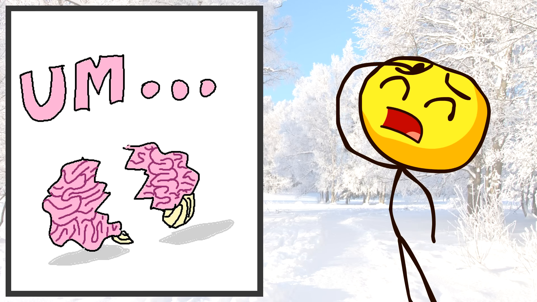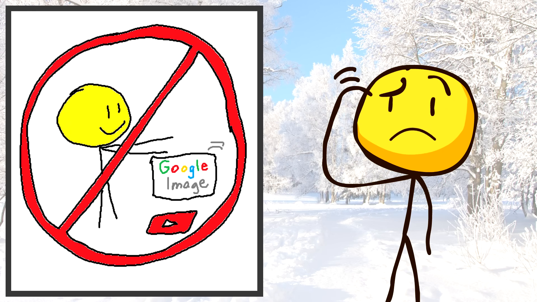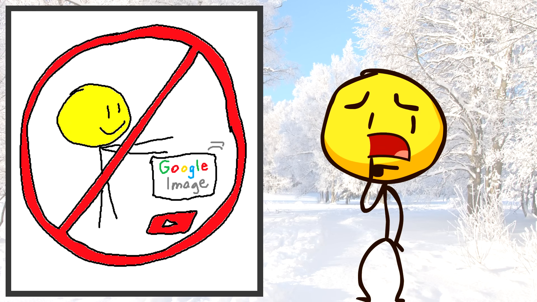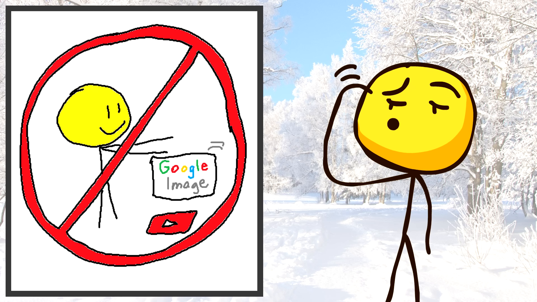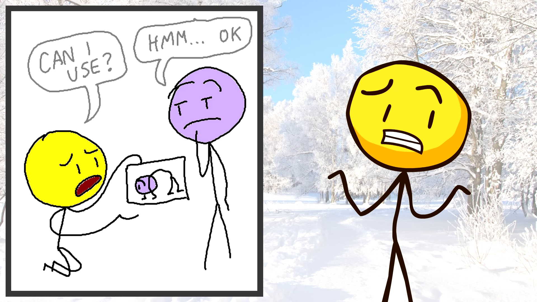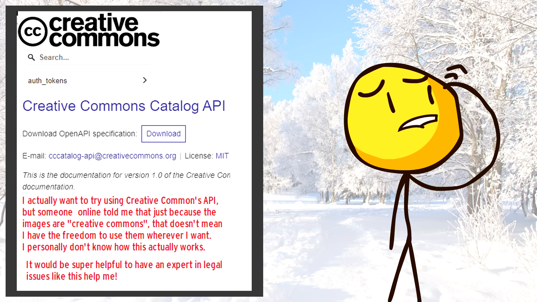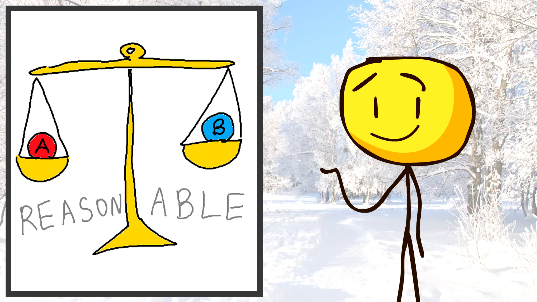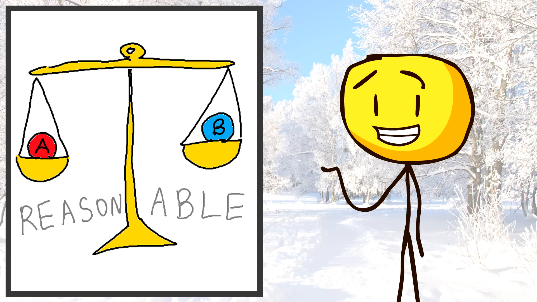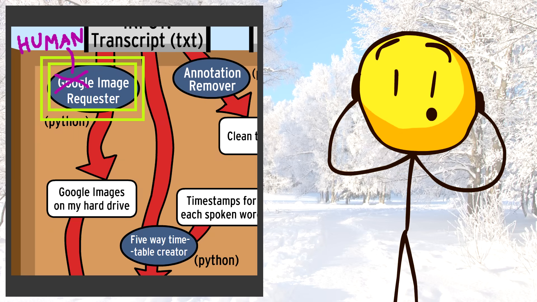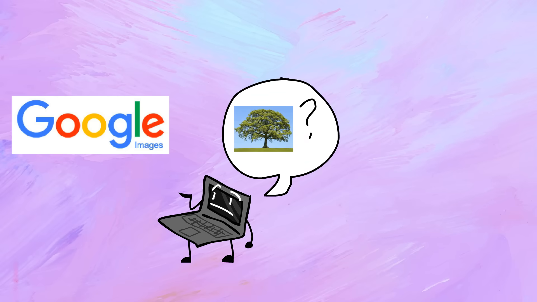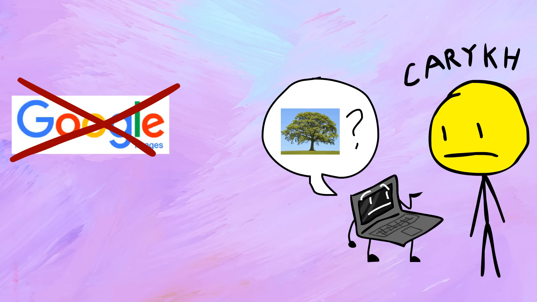As for the legal issue, some people told me that I can't just plop Google Images into my video without getting the rights to those images from their owners first. Now, negotiating those rights defeats the whole purpose of automated videos, and using some sort of Creative Commons library of images is lame. So I decided to do the reasonable thing and swap the Google image requester with the human image requester. This day, 'Google, can you give me an image of an oak tree?' has been replaced with 'Hey human, can you give me an image of an oak tree?'